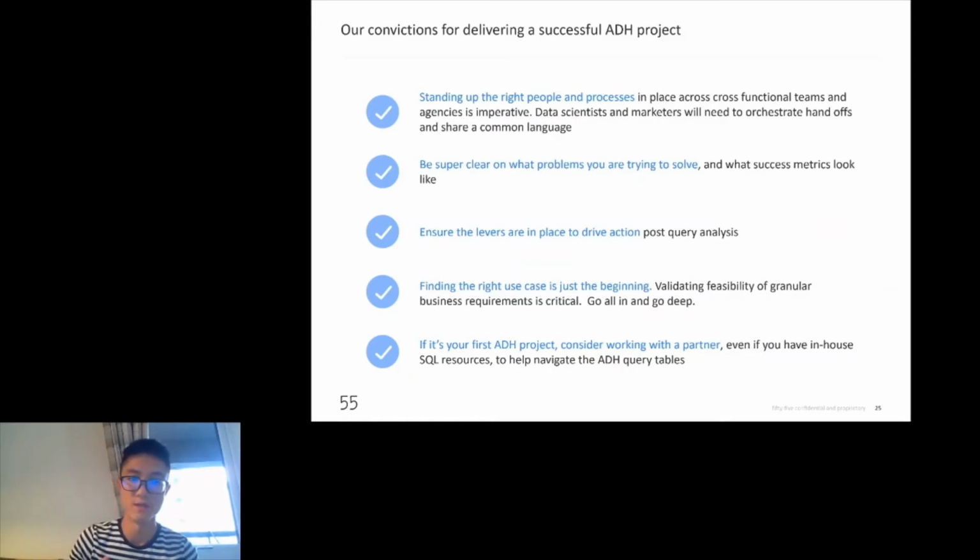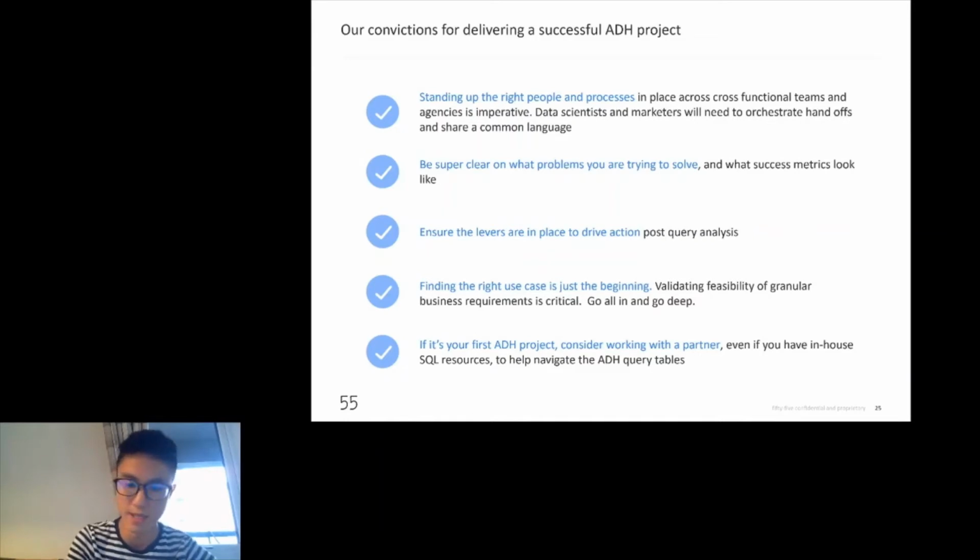And next, ensuring that you have a plan in place after your actual analysis and outputs from the platform. So this is really, really important. The outputs of ADH are more often than not some sort of analysis or insight. And I think we've all seen many examples of clients having nice insights or pretty dashboards which are looked at once or twice at the beginning, but then afterwards are quickly forgotten about and never actually activated within their campaigns. So again, it's really important up front within your project to define exactly what you're going to do with these insights and how you're going to then test and implement them within your campaign setup moving forwards.